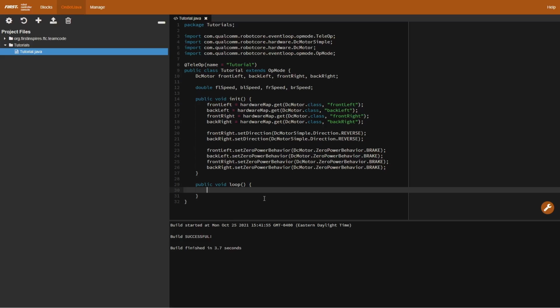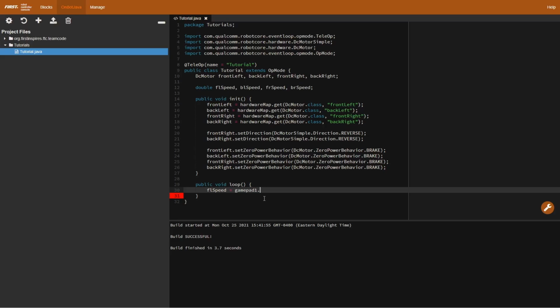To assign the variables to their power, we need gamepad inputs. So you do gamepad 1 or gamepad 2, depending on which gamepad you actually want to drive. We use gamepad 1, and then for joystick driving, all you need to do is use dot, depending on which joystick you want to move the robot, and which one you want to turn the robot, for making them drive.